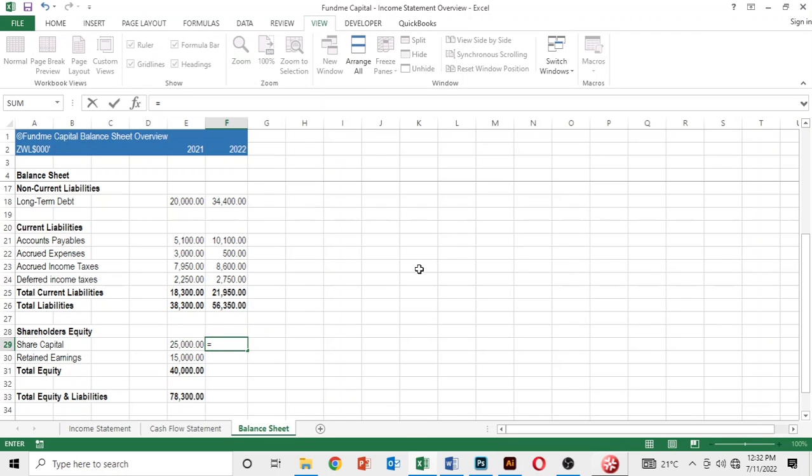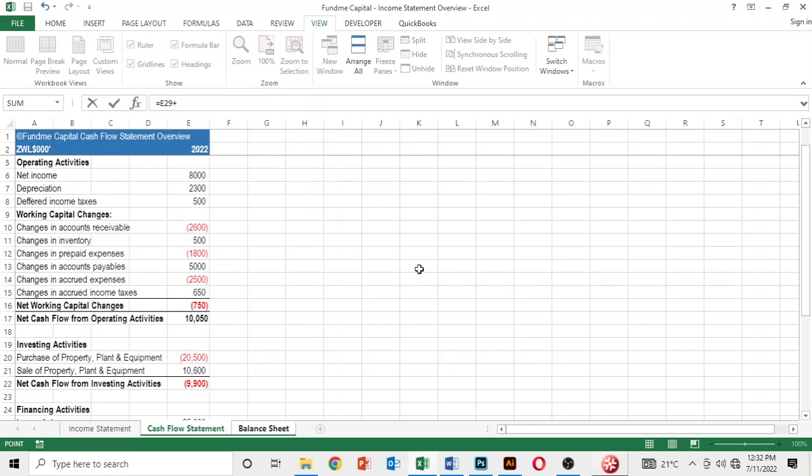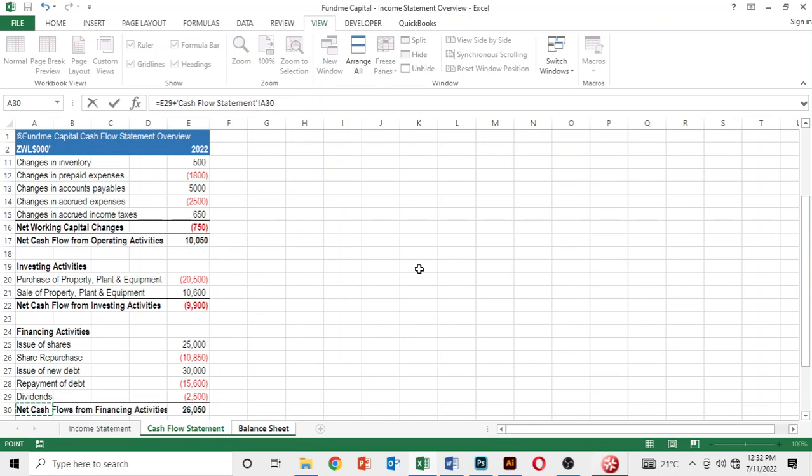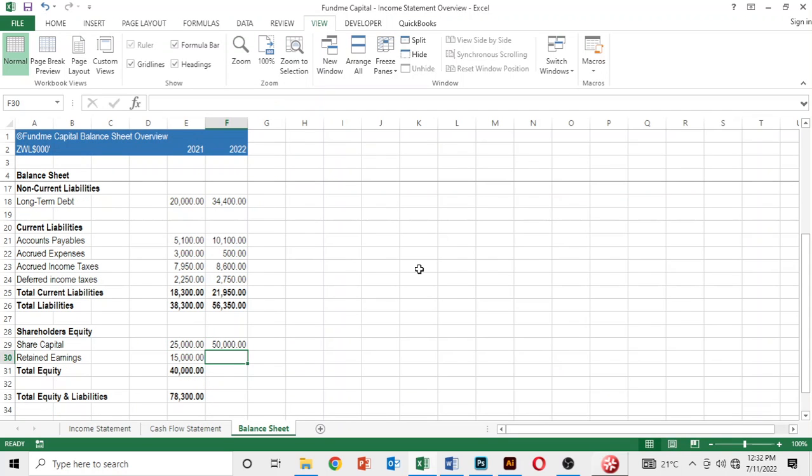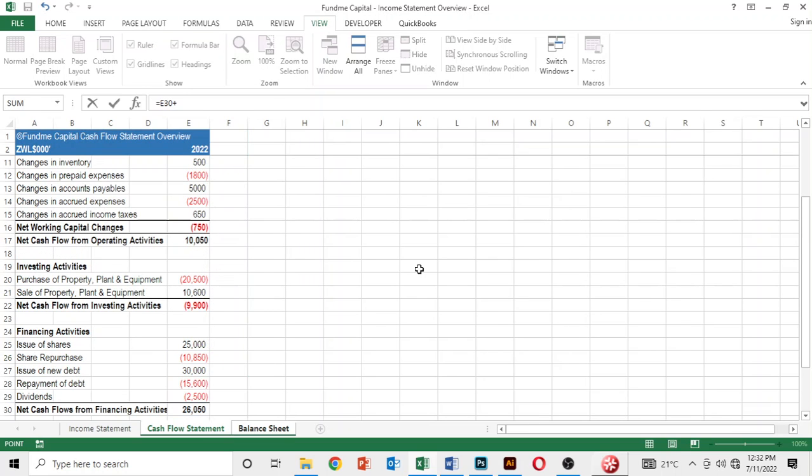So there is also new equity that was issued. So we go back to the cash flow statement under financing activities, we do that, great. And then retained earnings: net income in the cash flow statement affects retained earnings, and retained earnings is also affected by dividends that were paid, and is also affected by share repurchase. So we have to capture that. So we're going to say plus.